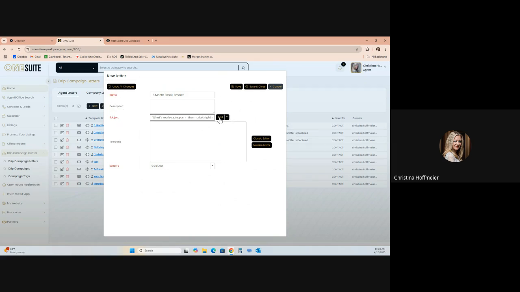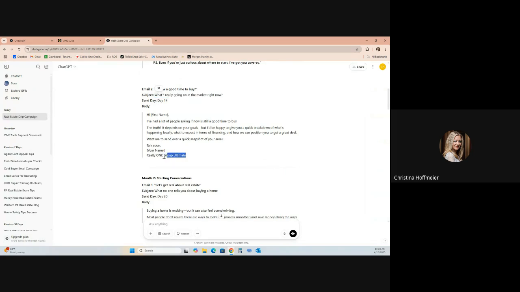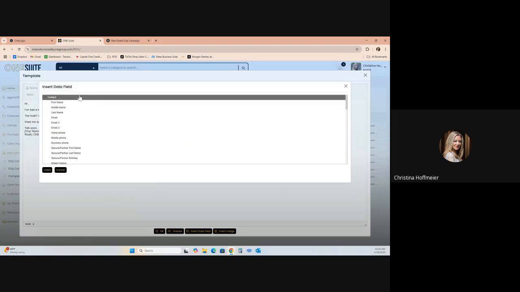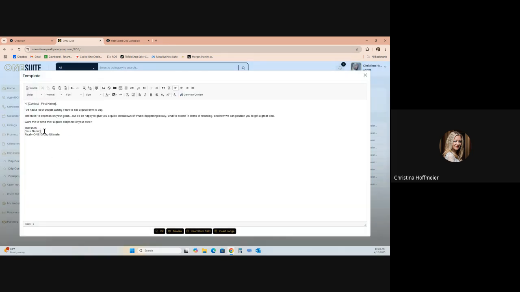Okay. So we're adding the subject line, and then we're going to go into the classic editor. I'm going to go back in here, copy it, and then paste it. Then again, I want to add a variable data field. So I'm going to hit the button, first name, insert, and then make sure that I'm putting in my information here.